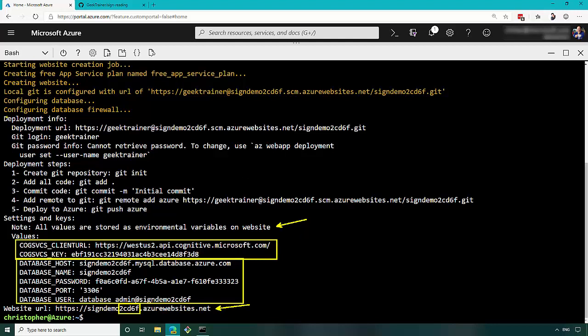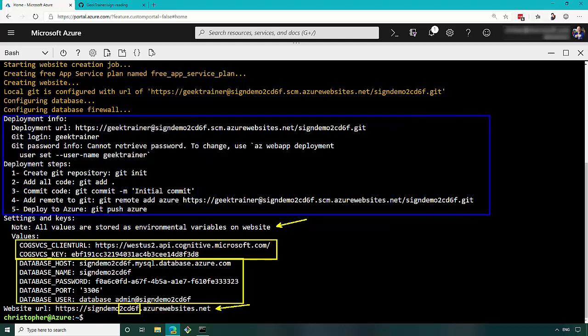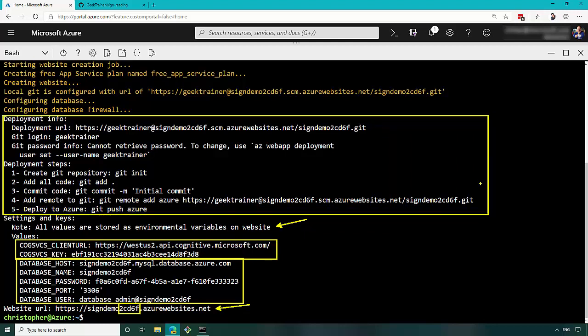The last thing that I want to point out is how we can now deploy our code into our website. And this is set up by using a little thing known as git deploy. In a nutshell, git deploy allows us to add in our instance of app services as a git remote. We can see that right there. So we can add this in as a git remote, and then later we can actually just push this up into our website just as we would push this up into, say, GitHub. And so all the steps that you need are actually right there.